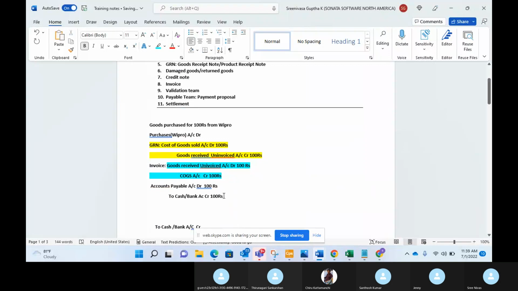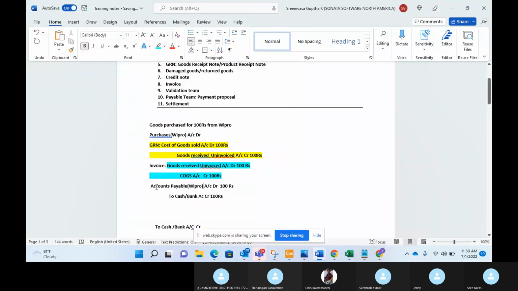Directly we can post this journal entry. Accounts payable is nothing but the vendor account, here Wipro account. So directly we can post this journal entry, that is accounts payable account debit to cash or bank account.